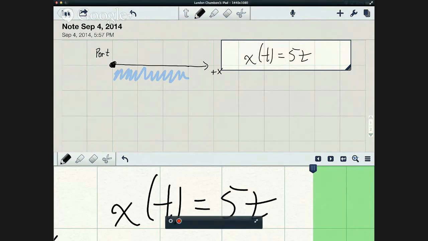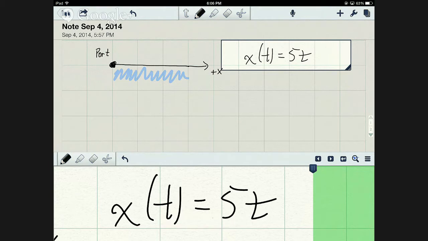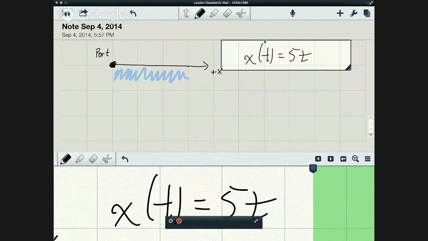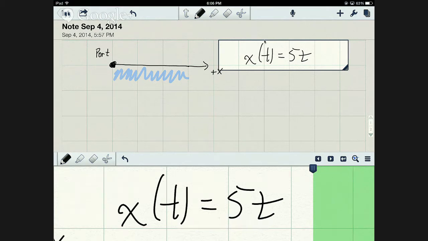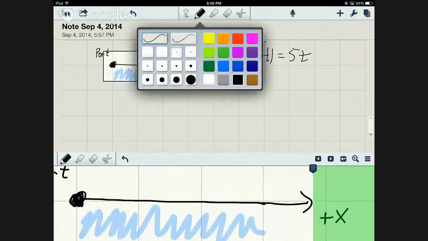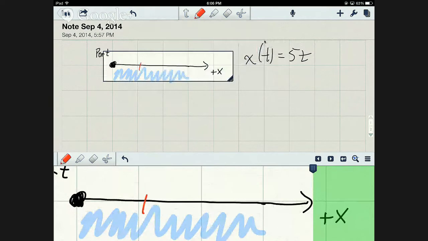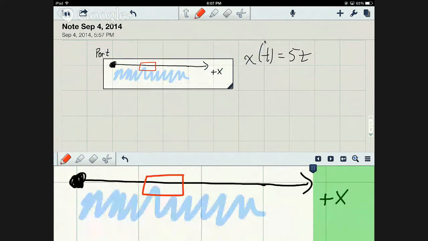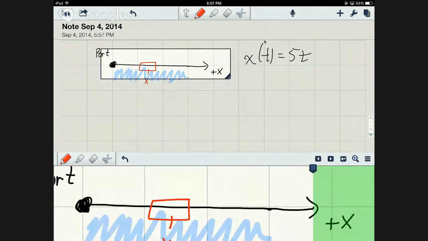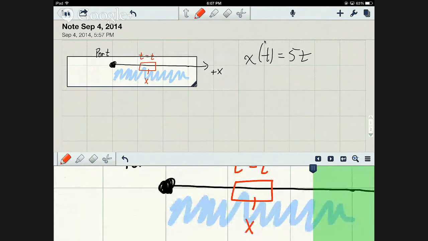Alrighty. So let's go ahead and answer these questions. The first one, make a sketch. Part C, what's the independent and dependent variable involved? Well, the dependent variable here is the coordinate x of the boat at any time t. So here's the boat moving along at some arbitrary time t. He's at the position x, and this is t equal to t here. And over here is t equal to 0.